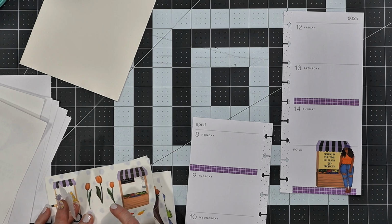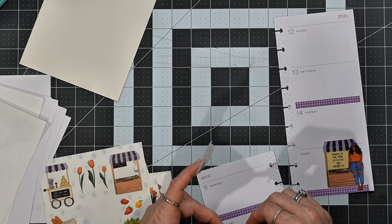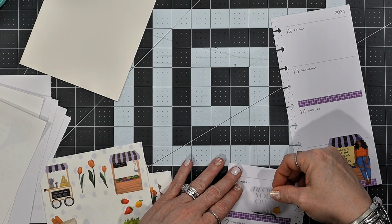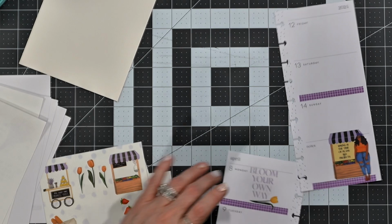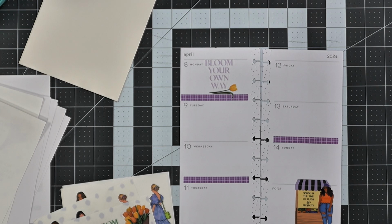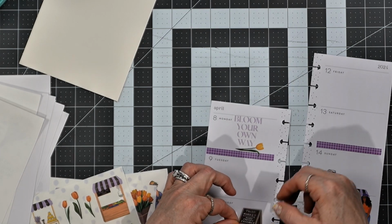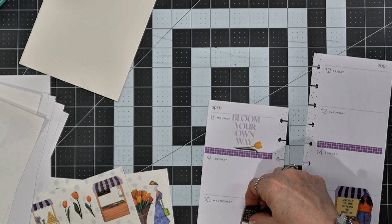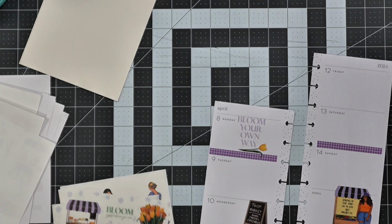And I'm going to use this flower with it, just like it was right there on the page. So I'm going to put it like that. Okay. That's cute. And then I'm going to use this one right here. Right there like that. Let your dreams blossom.